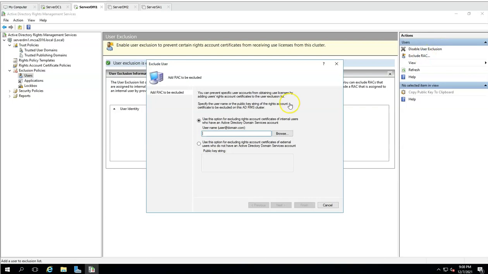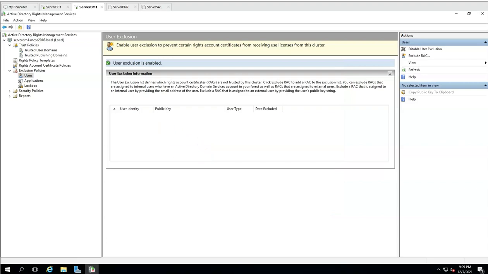Okay. So we'll exclude RAC. So prevent user accounts from obtaining use licenses by adding user rights account certificates to the exclusion list below. Specify the username or public key string of the rights account certificate to be excluded from this AD RMS cluster. So we don't have any to add. Just want us to read it there.